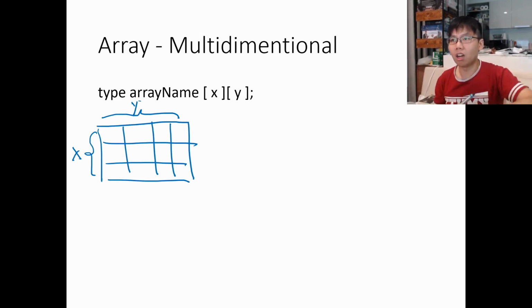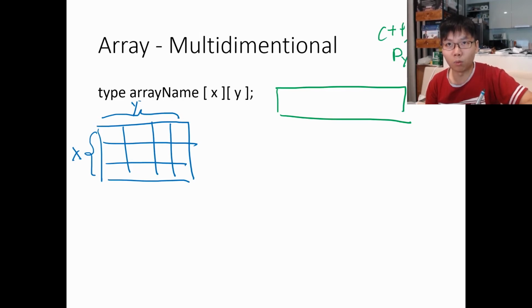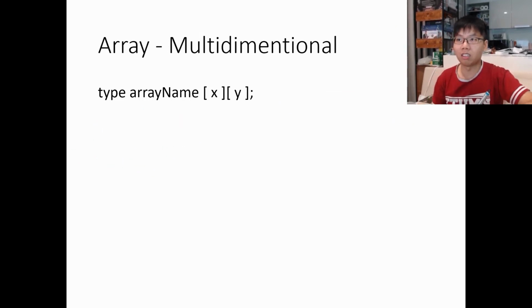So the way it does is create an array of size x. This one is gonna be C++, C#, or Python, but this is very old Python, because nowadays it's changed again.